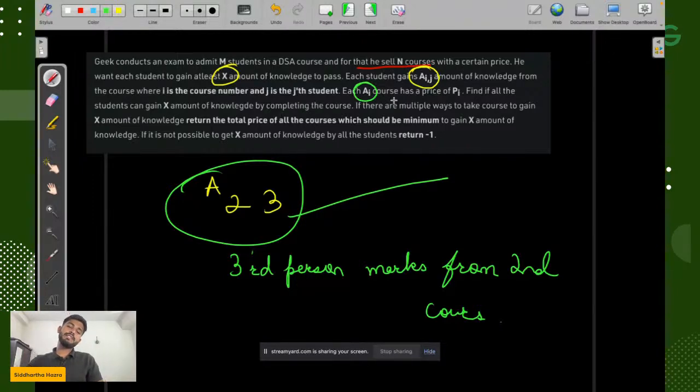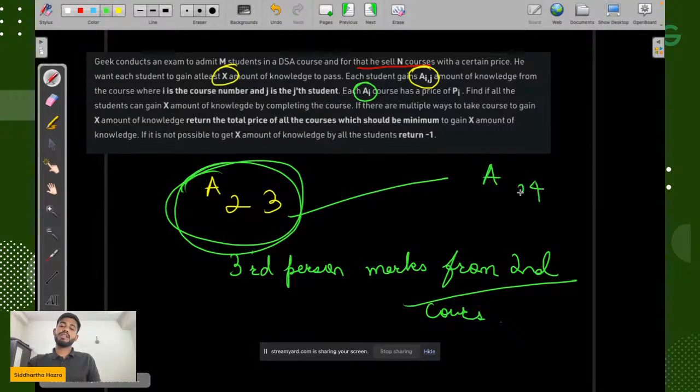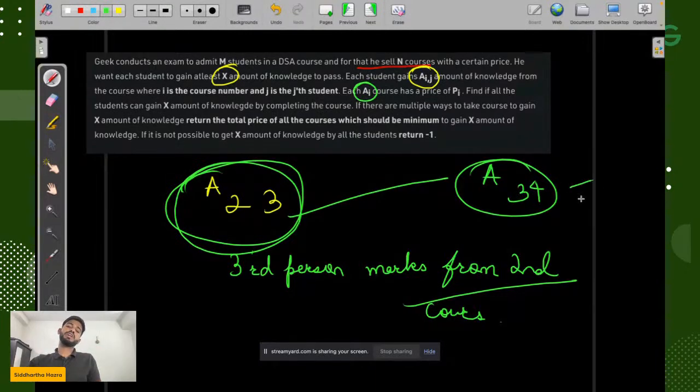If the third person buys the second course, he gets that knowledge. If the fourth person buys the third course, he gets A34. Like in a 2D array, row number 3, column number 4 gives the knowledge. So basically you need to sell a few courses to a few people. This is the problem.